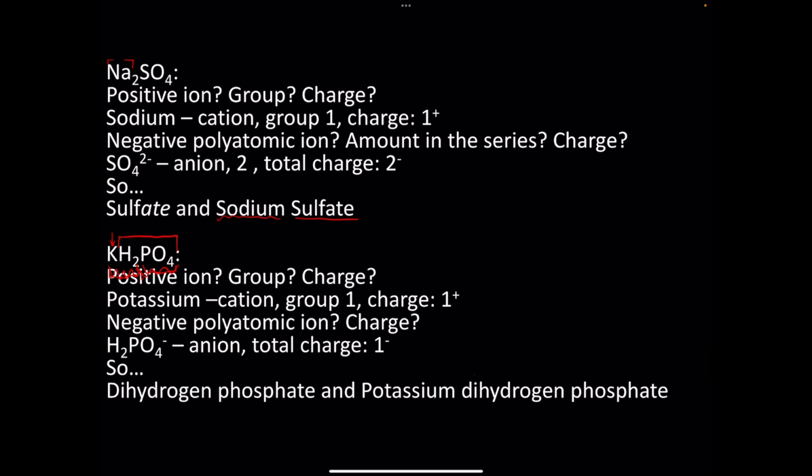Now, this is one of the only times that when we're naming ionic compounds, you'll see that di in the naming. We typically don't use prefixes except for these kind of odd special cases of the polyatomic ions. So just recognize that. Save those mostly for when we're doing covalent compounds, okay?